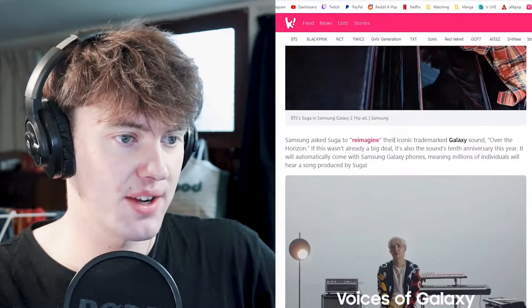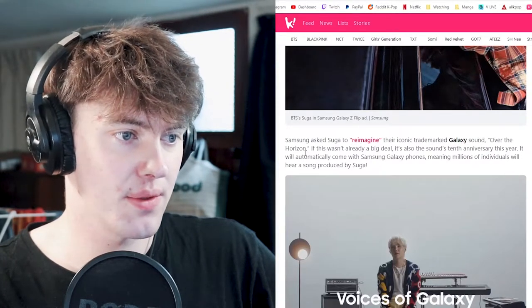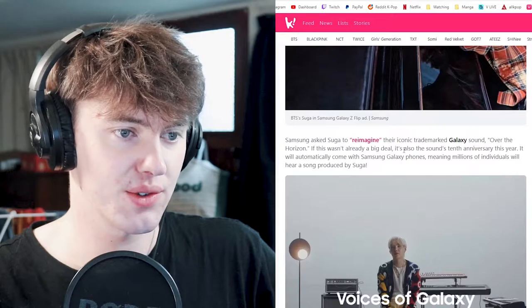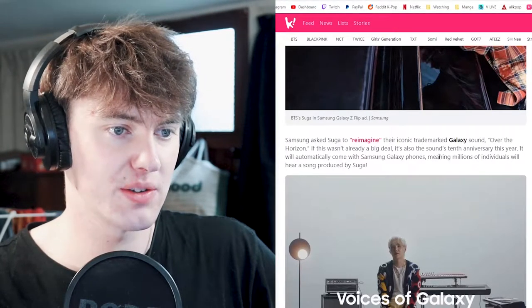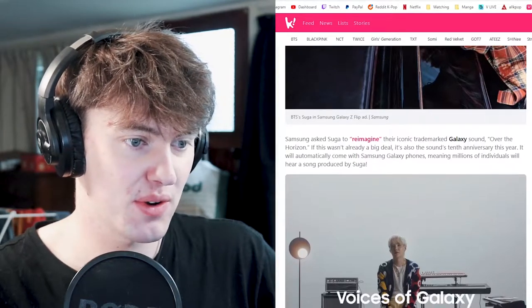Samsung asked Sugar to reimagine their iconic trademark Galaxy sound, Over the Horizon. If this wasn't already a big deal, it's also the sound's 10th anniversary this year. It will automatically come with Samsung Galaxy phones, meaning millions of individuals will hear a song produced by Sugar.